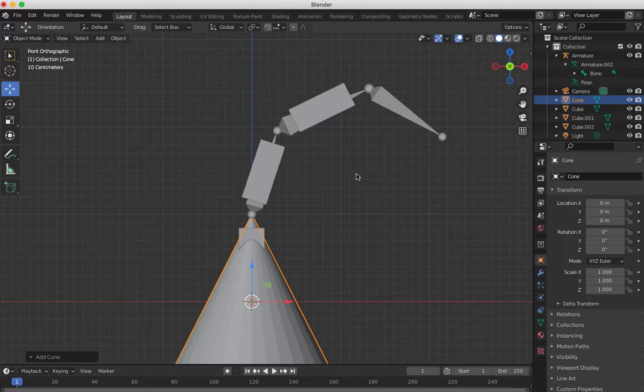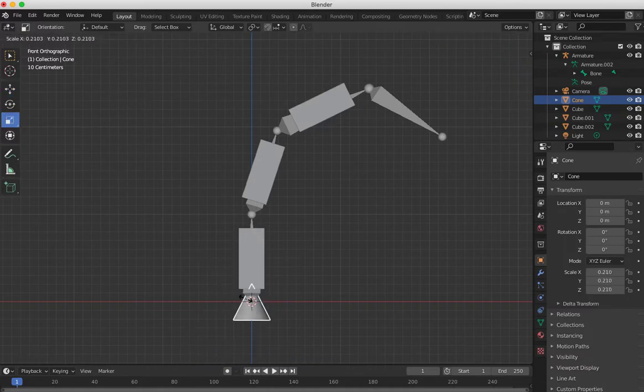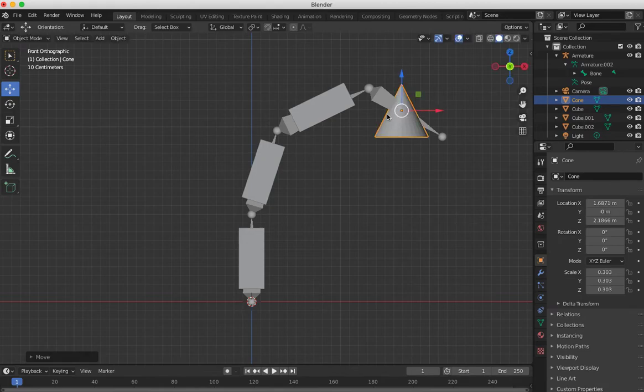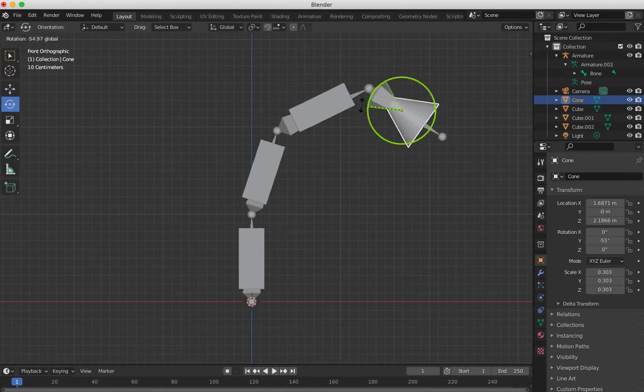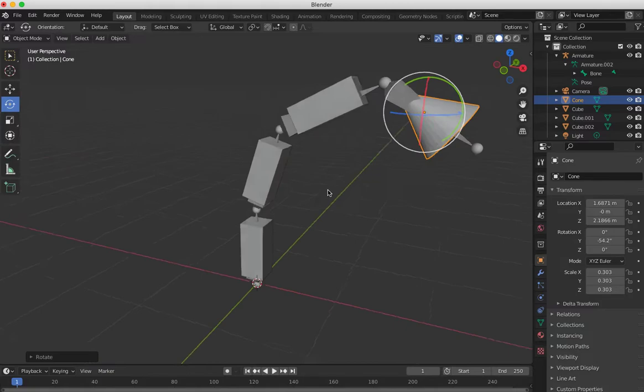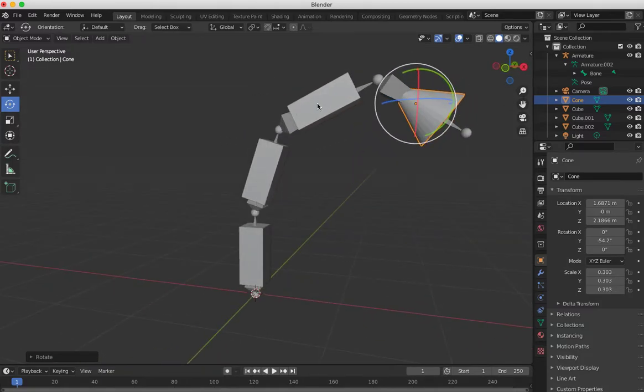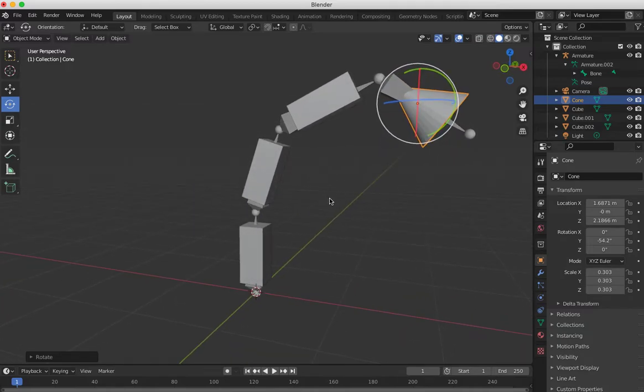Let's just put a cone, shall we? So it looks like a lamp. There you go. It's very, very rustic, rudimentary, let's say. G and R for rotation, and I put it there. Okay. Now, pretty much that's it. That's all I'm doing. There are no connections, but they will be a triad of each other.